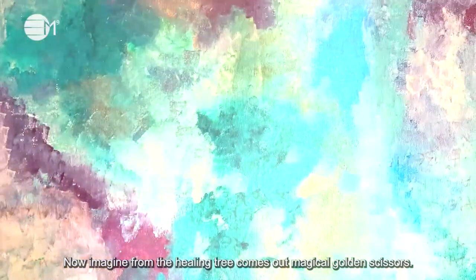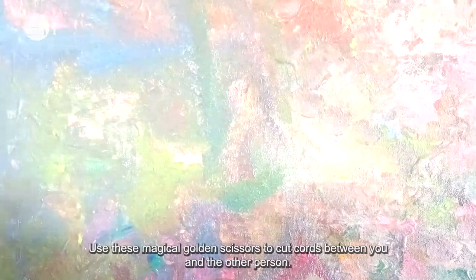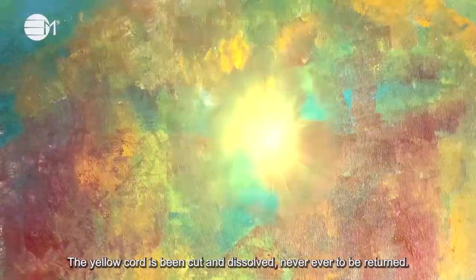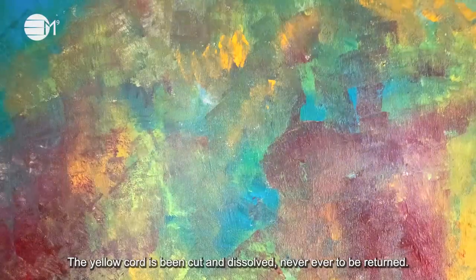Now, imagine from the healing tree comes out magical golden scissors. Use these magical golden scissors to cut cords between you and the other person. The yellow cord is being cut and dissolved, never ever to be returned.